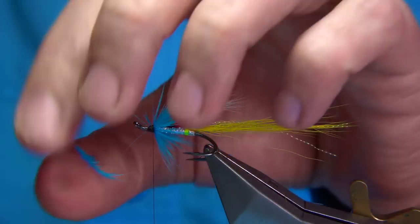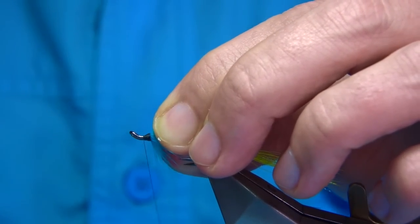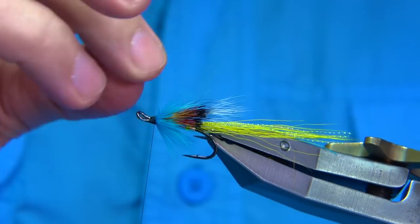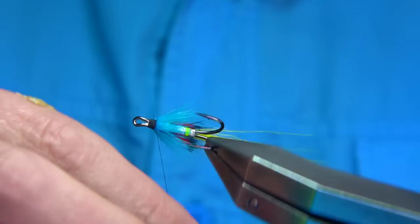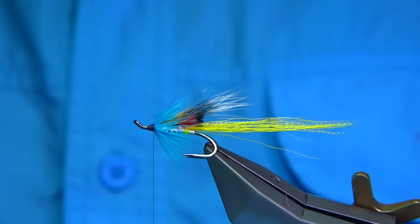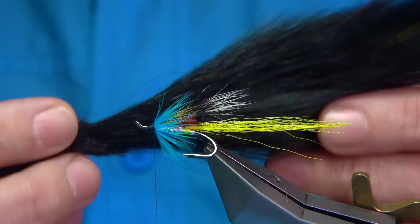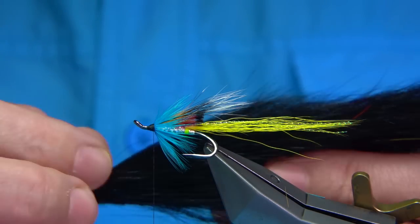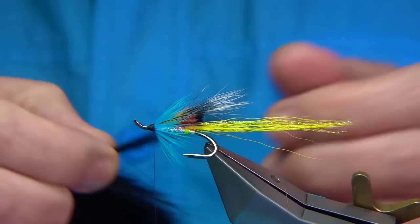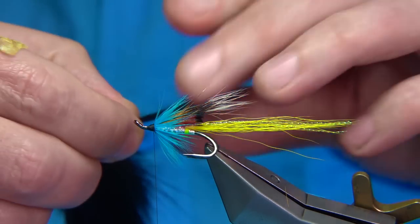Make sure you wax your thread. Draw back any fibres going forward, and again I'm going to tidy this area up for our hackle, for our wing, sorry. See how things are sitting. That looks okay. The black on the top squirrel, this is the grey squirrel dyed black. You could use Arctic Runner, there's a lot of hair you could use. I'm just using the grey squirrel. Don't put too much on. There you go.